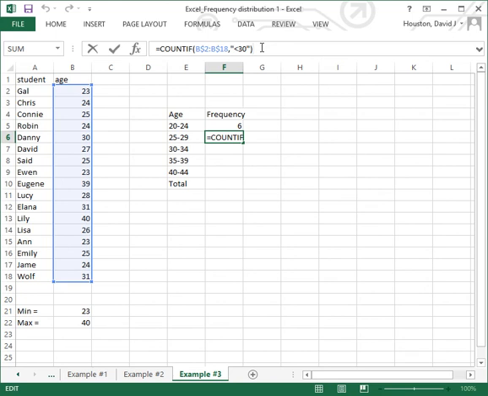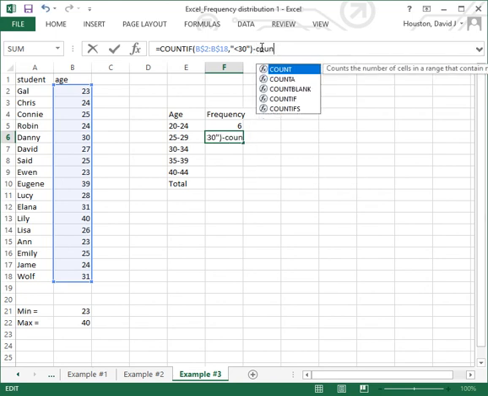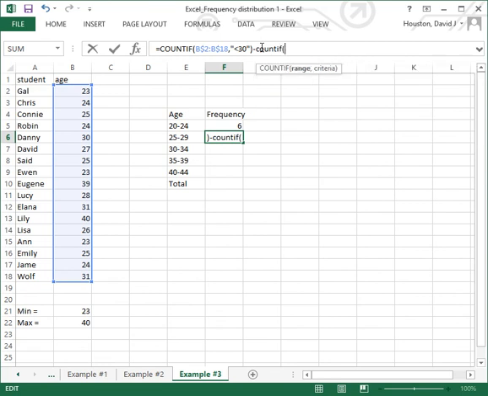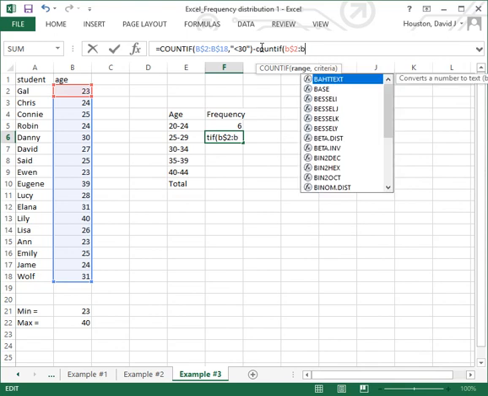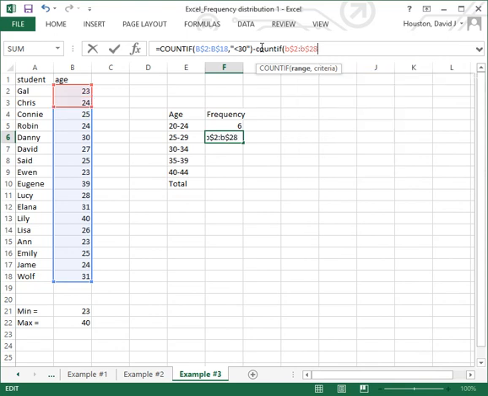So I'm going to minus COUNTIF, open parenthesis, and again I'll use the same data range, B$2 to B$18. That's a fixed reference then. Oops, I put 28. That should be 18.